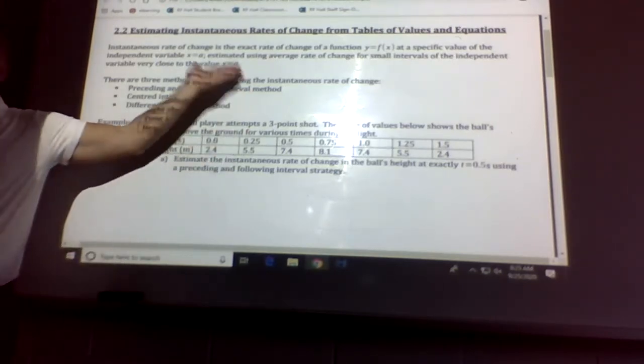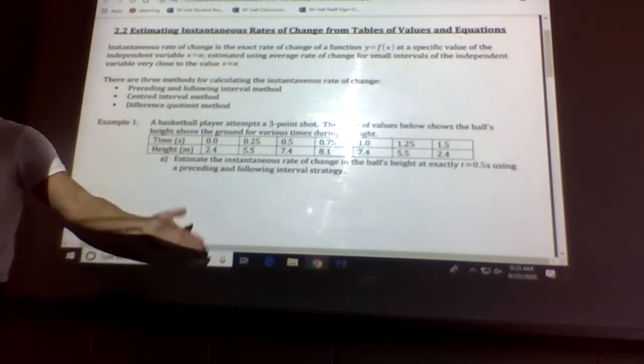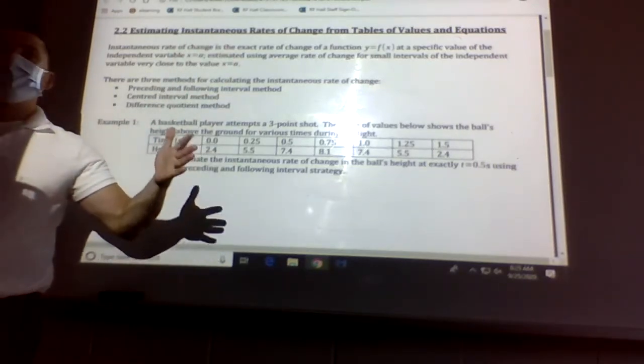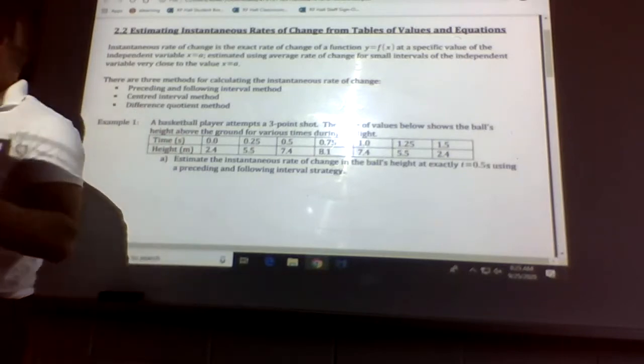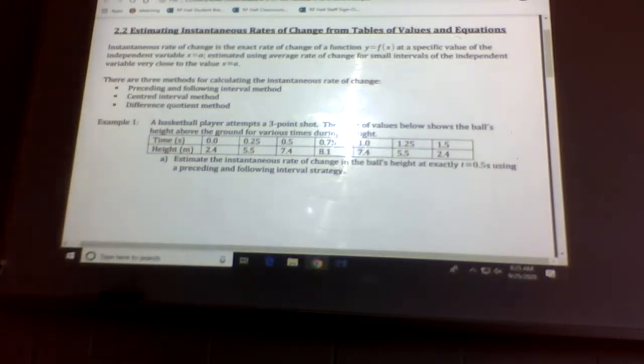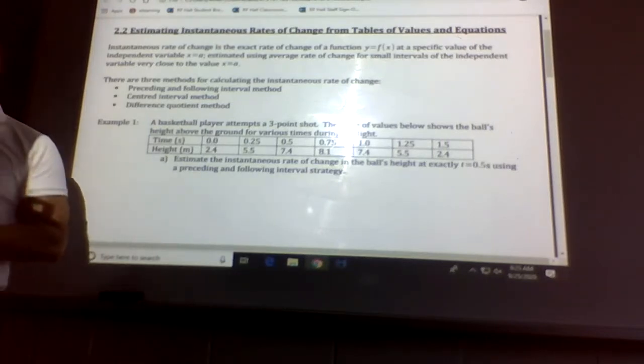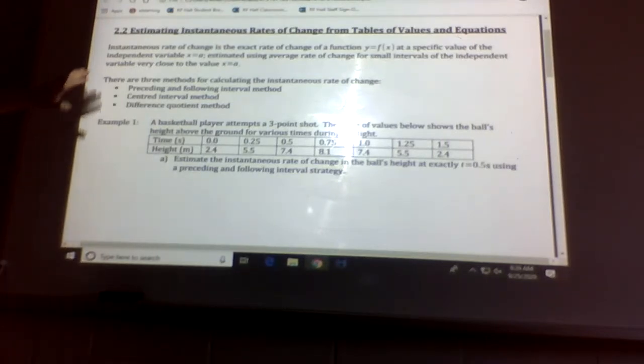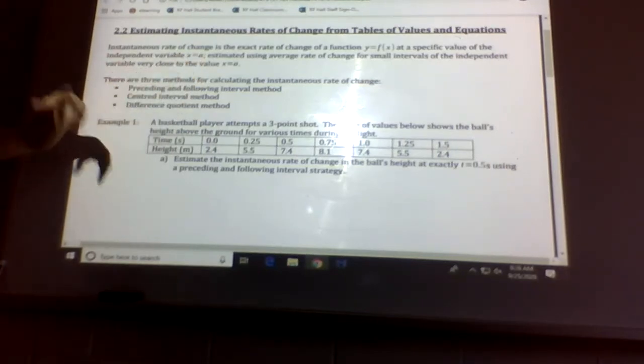In this section, obviously you're just doing instantaneous unless it tells you otherwise, but later in the chapter, sometimes it doesn't distinguish which one to do, so you have to look at what's given. Okay, multiple points is average, 1 point is instantaneous. Okay, so we call that point A. Okay, we'll talk about it.